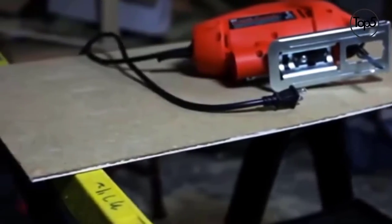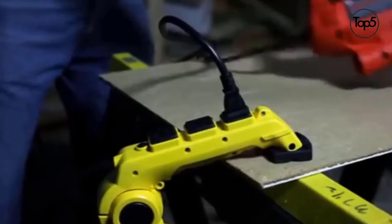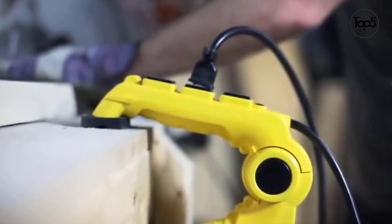It comes with a 3-foot heavy-duty cord and features a built-in circuit breaker to prevent overloads. Don't deal with loose, flimsy wires ever again, because now you can have the Power Claw.